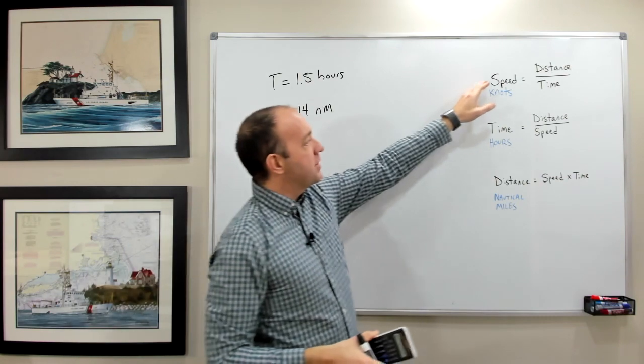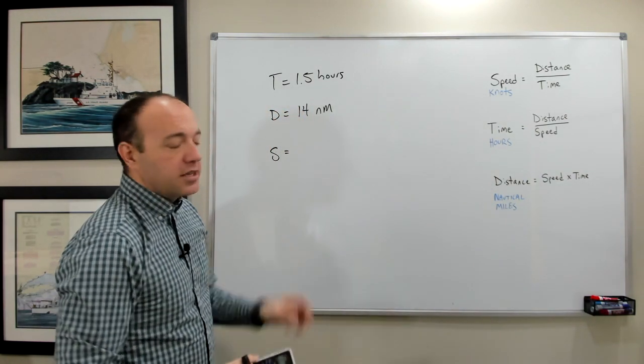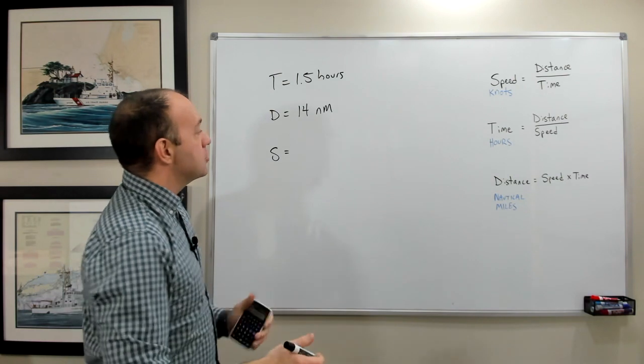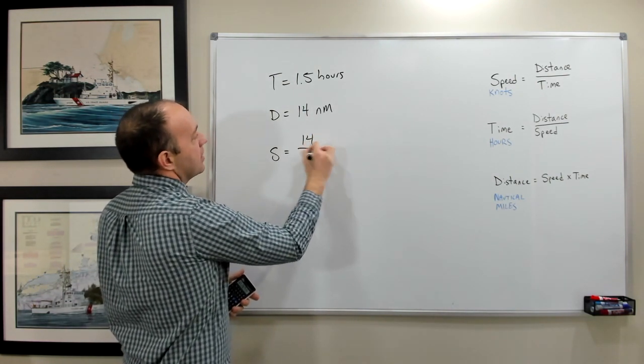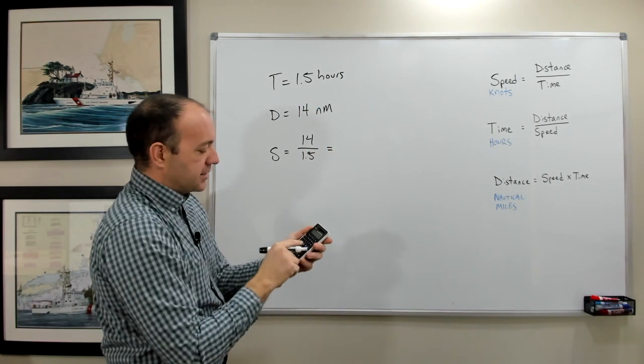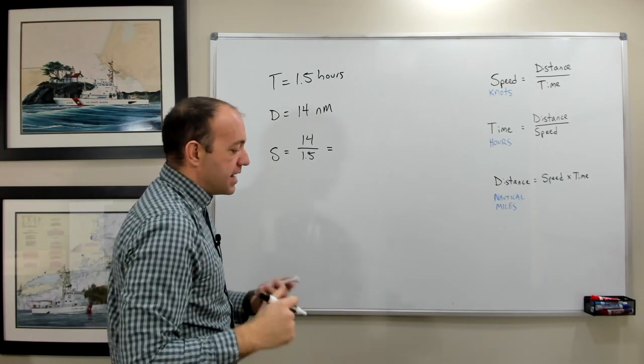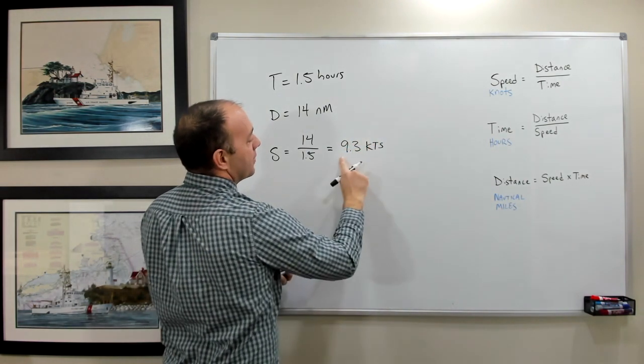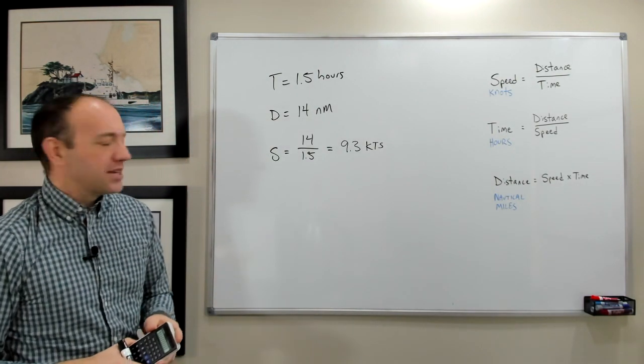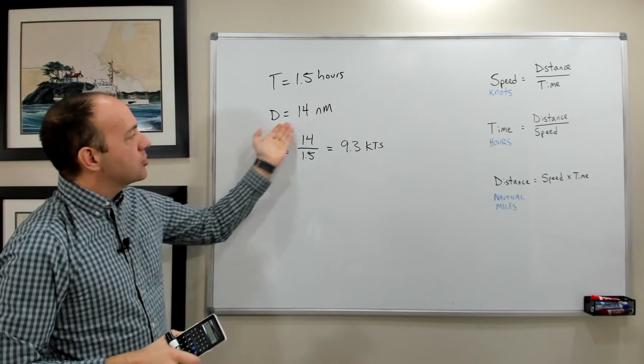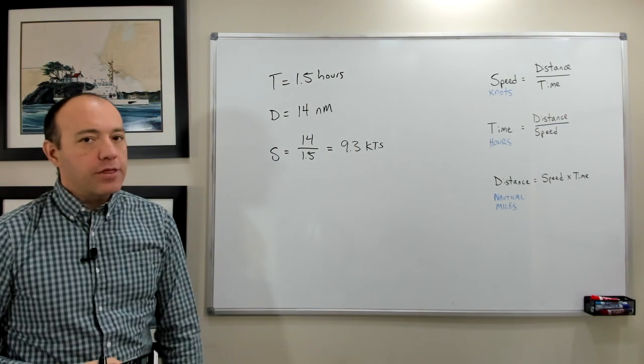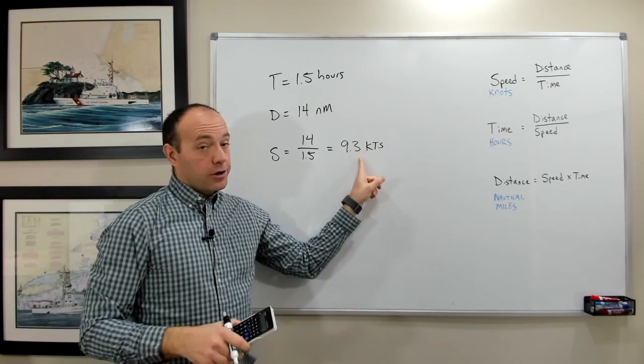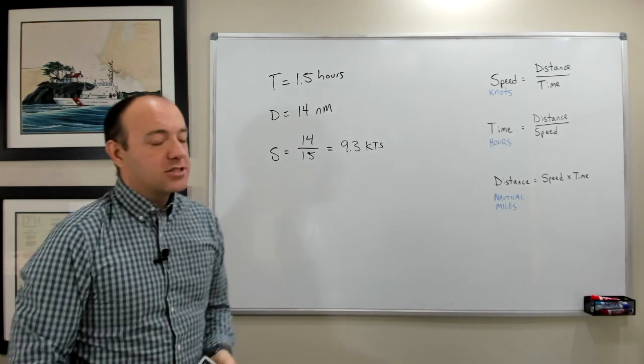Well, I need to think about the formula. In this case, speed is equal to distance over time. So that's good. Number two, check the units. Time is in hours, that's good. Distance is in nautical miles, which is good. So I can use the formula. Speed is equal to distance, which is 14 divided by time, 1.5. And if I type that into the calculator, I'll get the answer of 9.3 knots, 9.33333 knots. But that's usually good enough on navigation tasks is one decimal place for the knots. So if over the past 1.5 hours, I traveled 14 nautical miles, how fast did I go? I traveled at 9.3 knots. So one thing that that would be helpful to do is if you thought you were going 10 knots and you were planning on that, hey, we're going a little slower than I thought. Maybe we need to turn the engine up a little bit.